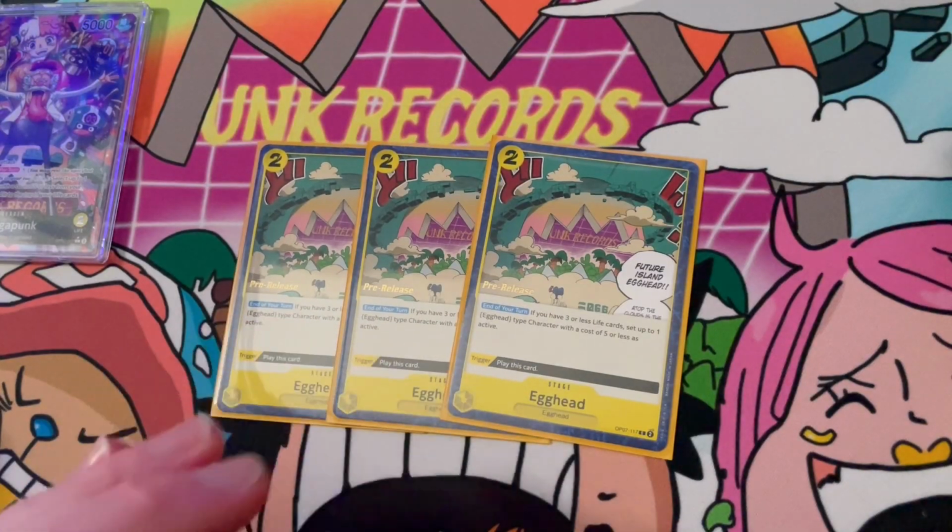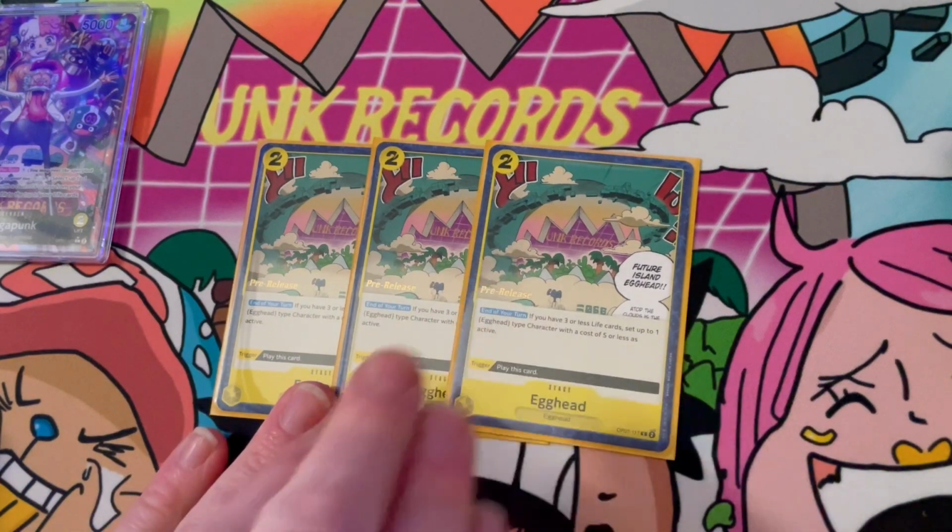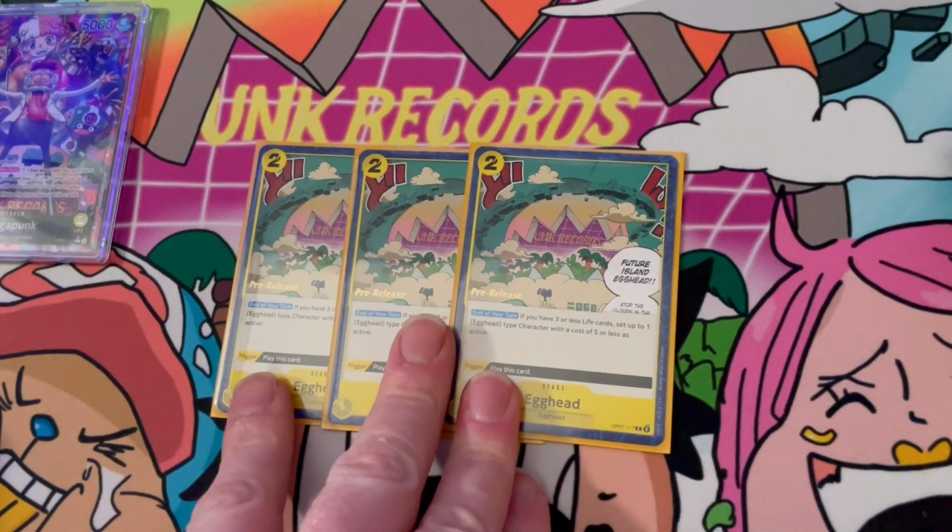3 is, you know, you want to see it, obviously. 4 might be better, but then it can be clunky in hand. And there's ways to discard it from your hand, but 3 is what felt good to me.